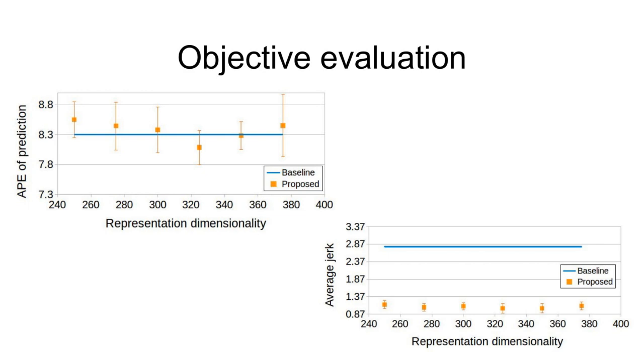As the top figure shows, we achieved 10% better average point error. The bottom figure shows the average absolute jerk, which is the derivative of acceleration. It decreased almost threefold with the proposed method. In other words, our model produced much smoother motion, as will be visible in the video.